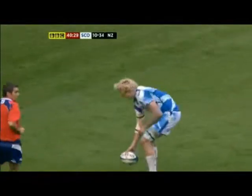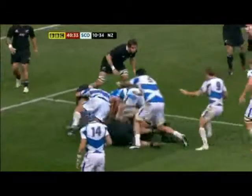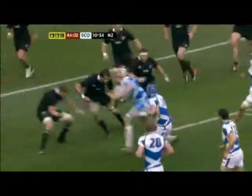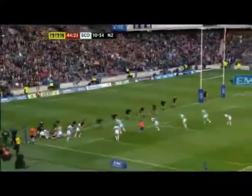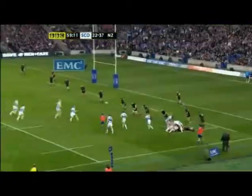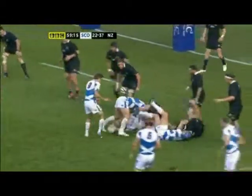He can play both sides of the scrum, and I've been quite impressed with the way he's played tight head lock in the games I've watched, so I think that's where he'll pack in the Lions scrum. Even if Sitaleki Tamani's on the field for the Wallabies, Gray's going to be the biggest man on the field. And I think he'll enjoy the hard, dry grounds in Australia, which will give him the ability to break out and run a little more than he does on Northern Hemisphere fields.